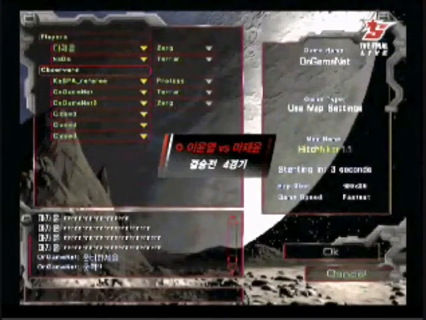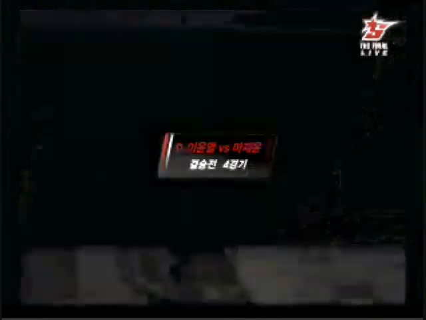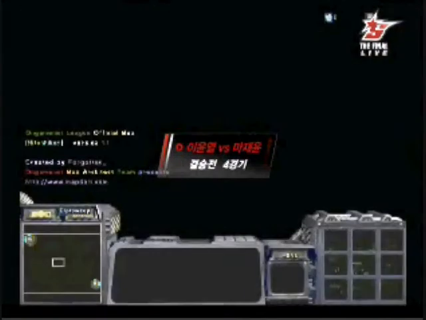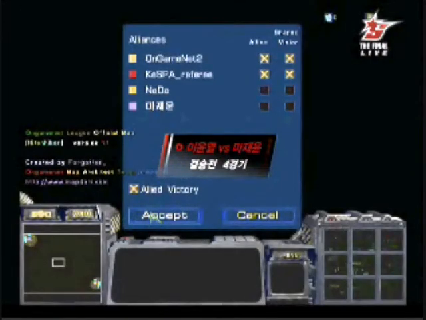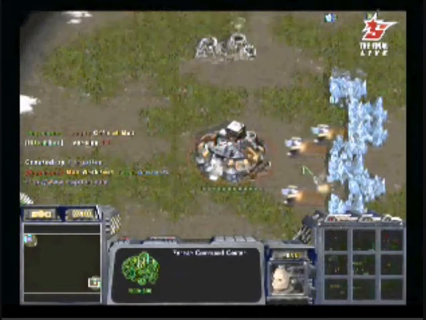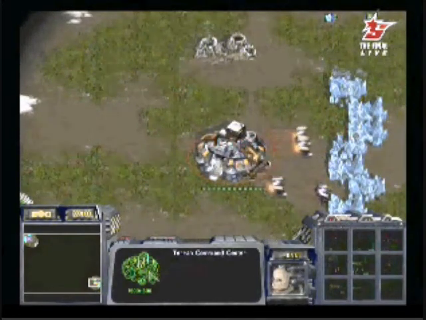This is Collar bringing you Game 4 of Savior versus Nada at the OSL Finals. And the series so far is going very well. Savior is up 2-1, and so this is a must-win for Nada. And we have the map Hitchhiker here, a two-player map. And there's Nada spawning in orange at the 5 o'clock position.